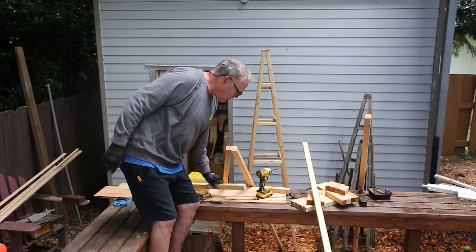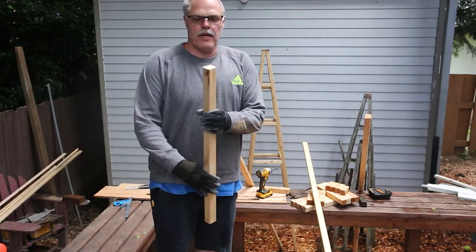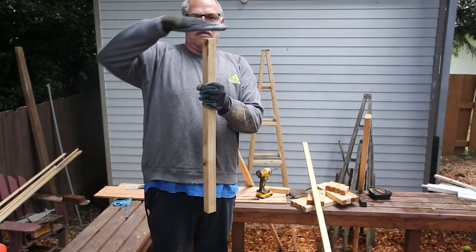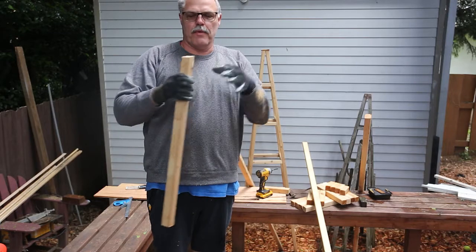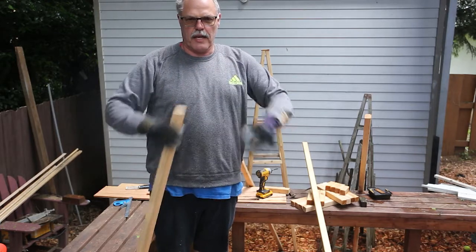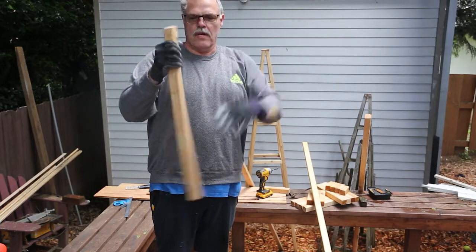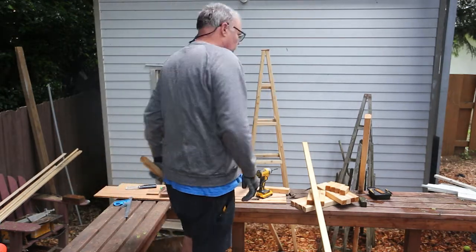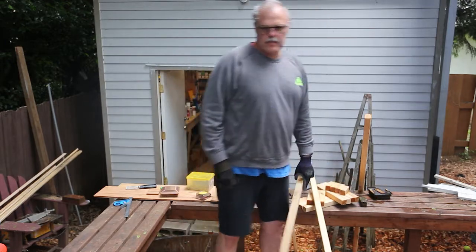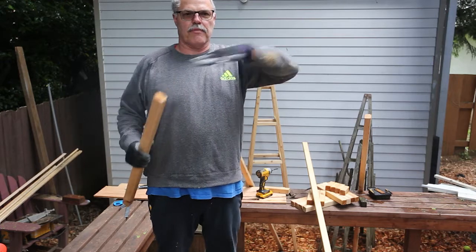And like I said earlier, these angles here, here's an angle, it angles this way, and this way here. That way when they come together, they're all sticking out symmetrically with a flat top like this. If I didn't do that, they wouldn't be able to come together in a flat spot.